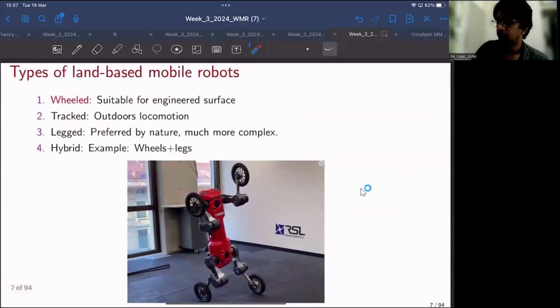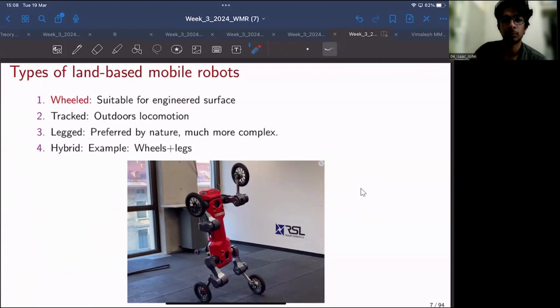Yeah, and then we have also seen the different kinds of mobile robots, whether it is a wheeled mobile robot, which is what we are covering for this course. Then we also have tracked robots, where they use belt-driven tracks so that they can navigate through very rough terrain. We also have legged solutions, which is, as you know, preferred by nature. It is what we observe in nature, and even legged also has multiple solutions.